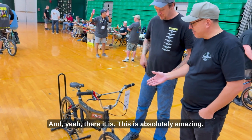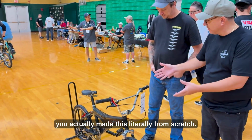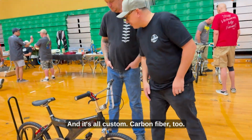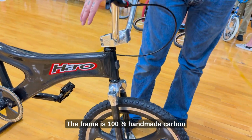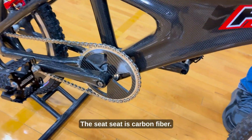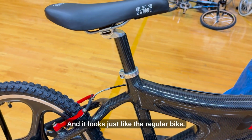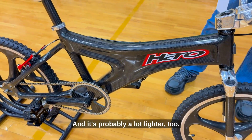This is absolutely amazing. And just so everybody knows, you actually made this literally from scratch. Yep. This is not a regular Haro made bike, but it looks just like one, and it's all carbon fiber too. So the frame is 100% handmade carbon fiber. The cranks are carbon fiber, sprockets carbon fiber, seat tubes carbon fiber. Absolutely amazing. And it looks just like the regular bike. And it's probably a lot lighter too.